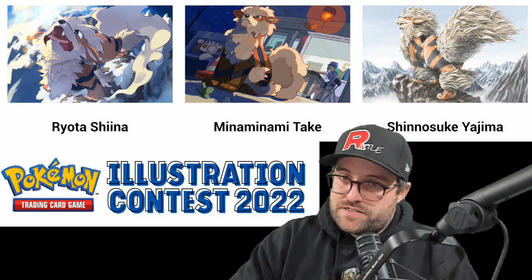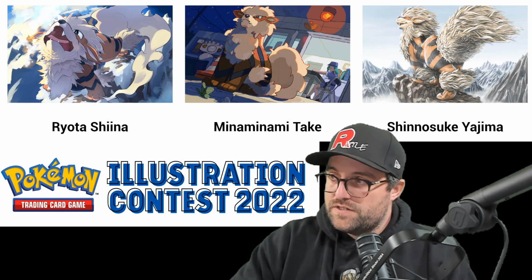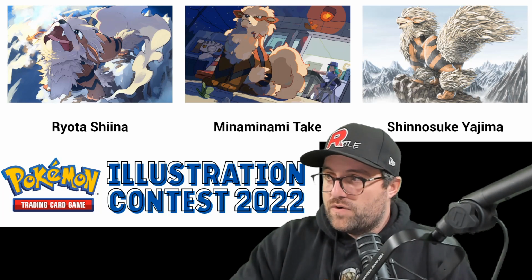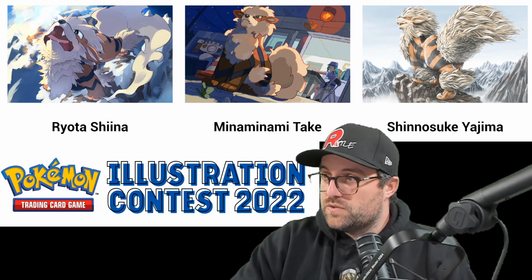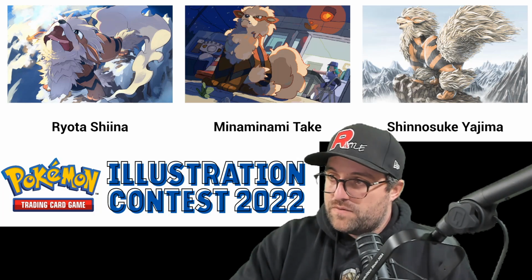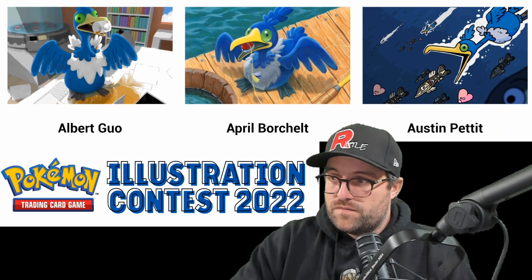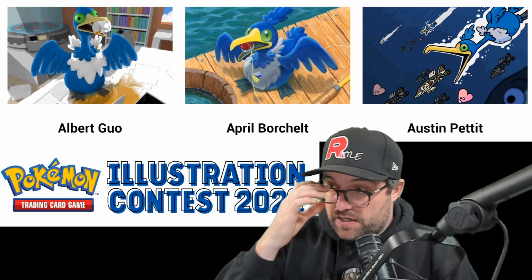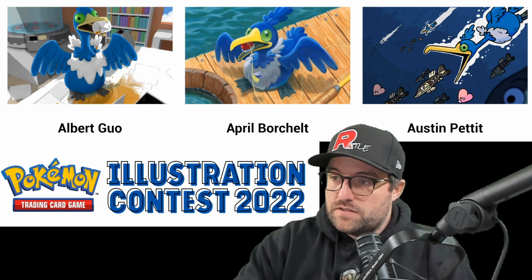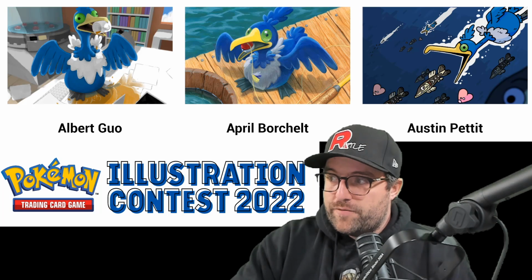And then on the right side here, something very, very different in terms of art style for Pokemon at least, which is cool to see. Up on the mountain again, very majestic. Now, into the Crammer Ants. So, if you want to pause it and at any point put your favorite for the Arcanine, and then we'll go through the Crammer Ants next.